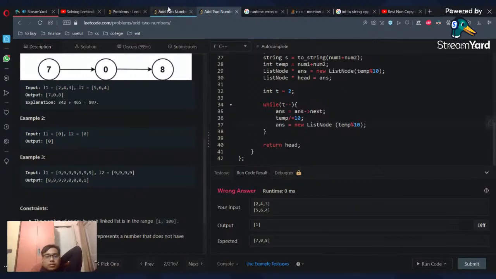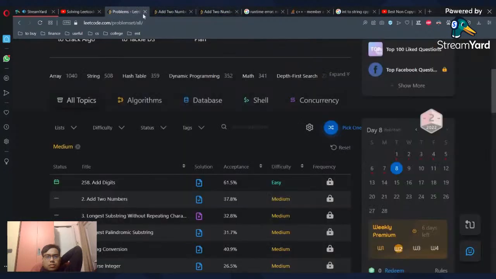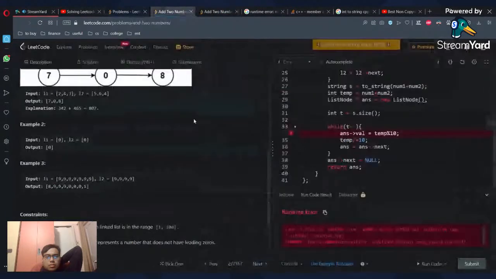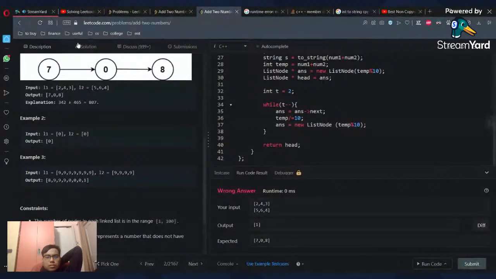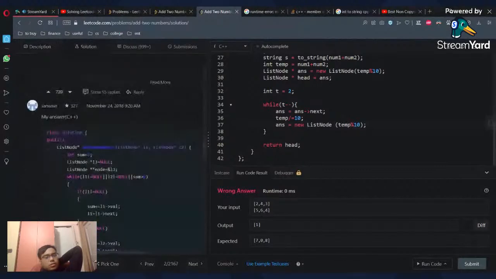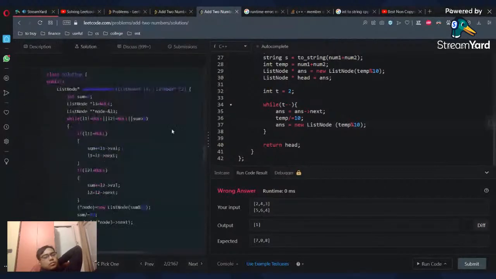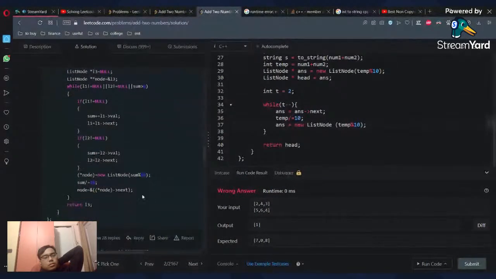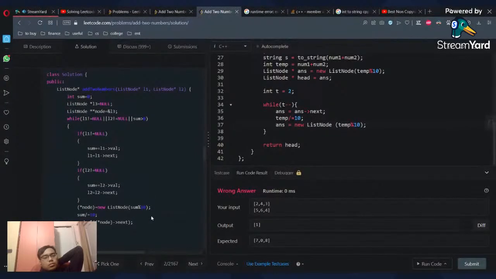I mean, let's see the solution. Right, where is it? So what did I do? Just adding the node, a new list node every time, making use of two pointers.